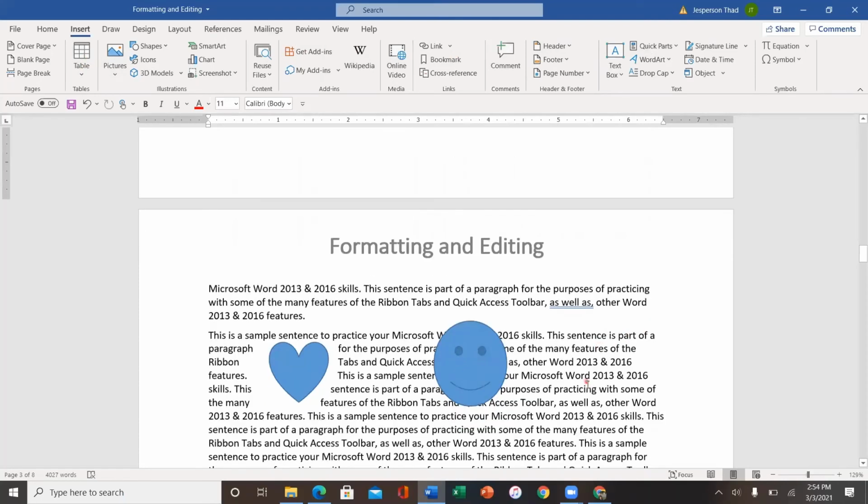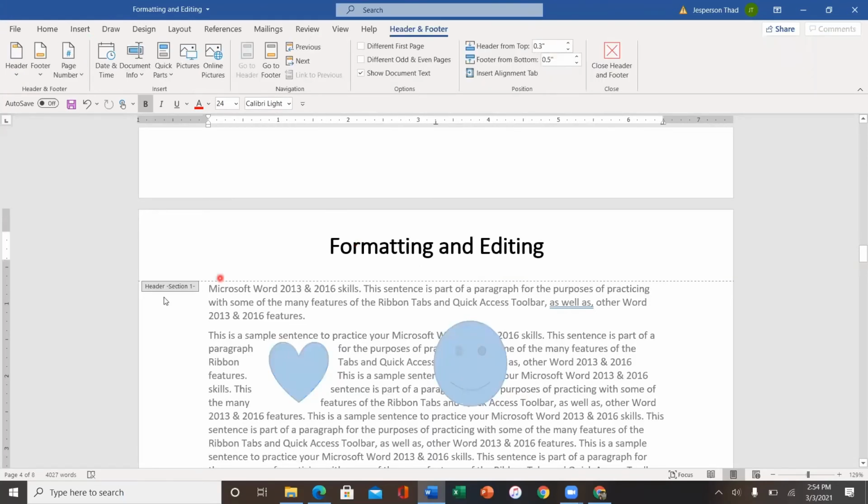But remember, we said you could left click, right click, all of that, and double click. So if I just try to single click up here on the header, you'll see that it's trying to insert down below it because I am active in the document body paragraphs or whatever, where we can do our editing and add stuff. But if you double click, boom, that fast, the header section opens. Not only that, the header footer ribbon is opened up with all these different options for what you can do.